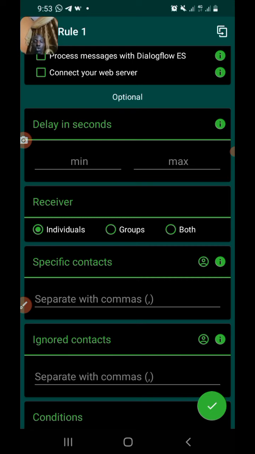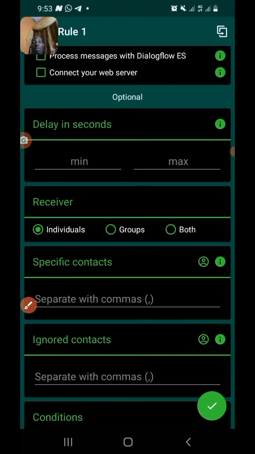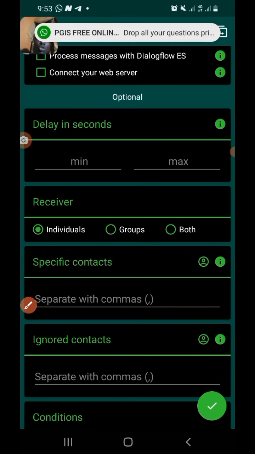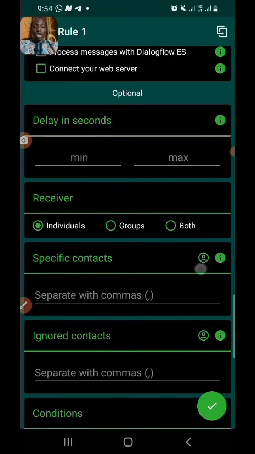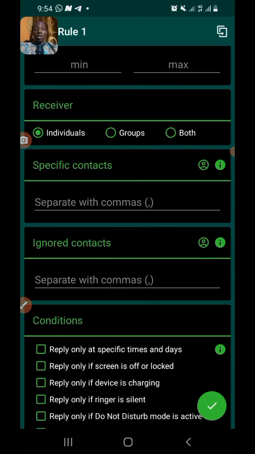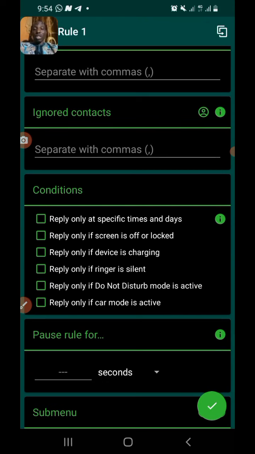You can choose that. Now specific contacts, you can choose people you want to receive the message, either people that are in your contact, people that you saved their contact, or people that are new to you. To me, it is everybody, because sometimes those in your contact might see your advert and click the same link too. So what happens? They get the same response too. So I leave it to the general. Then ignore contact. Nobody I'm ignoring. I don't have any scam business, so I'm not ignoring anybody.